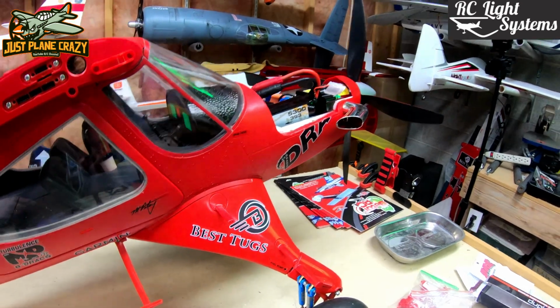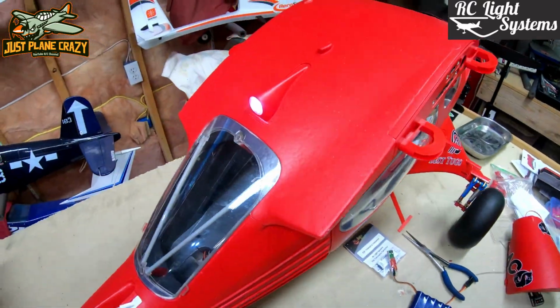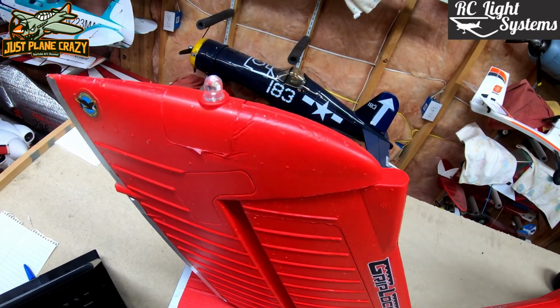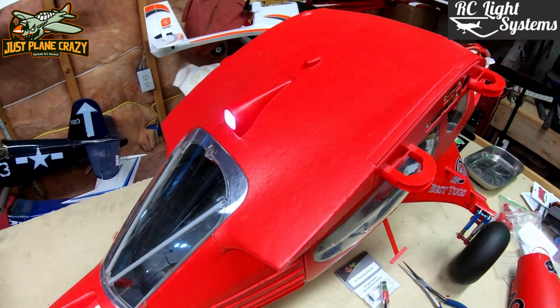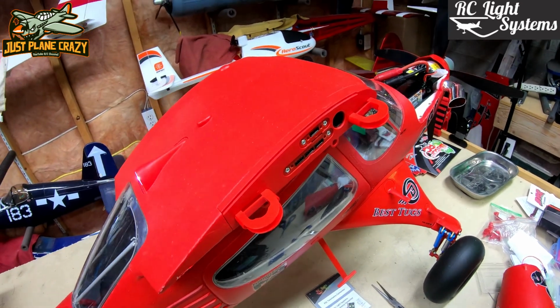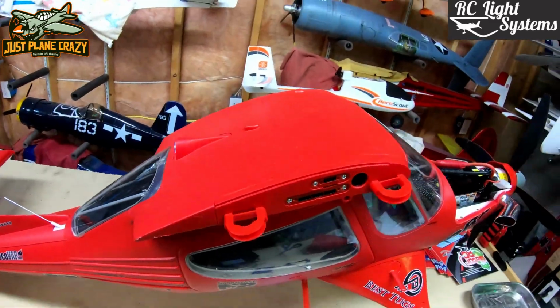And as far as the lights go, you're going to see here, we're going to be using this knob. So there's our function, lights there. We can shut off lights there. Turn those back on. So we have all the same functions that we had with that Spektrum receiver, and now you have it in the system that you want it in.